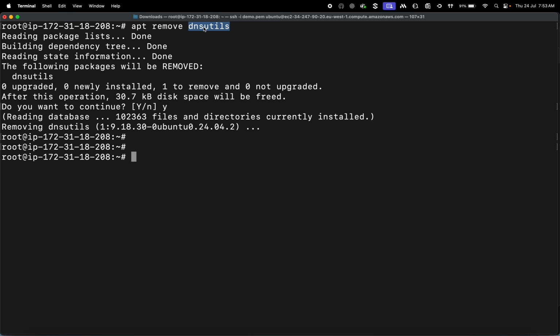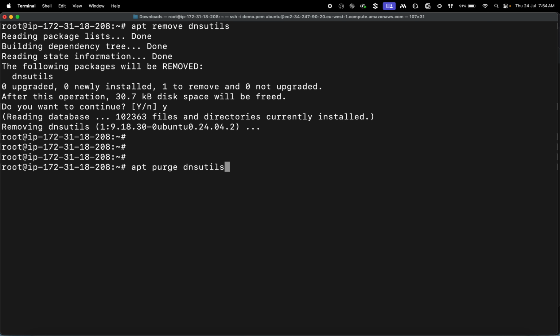With remove, it will uninstall the package, which is fine, but the configuration files which this package uses won't be deleted, they'll still be present. So to remove those configurations also, there is one more command, apt purge. You can use remove to remove the package only, or you can use purge to remove the package plus all the configuration files related to it.